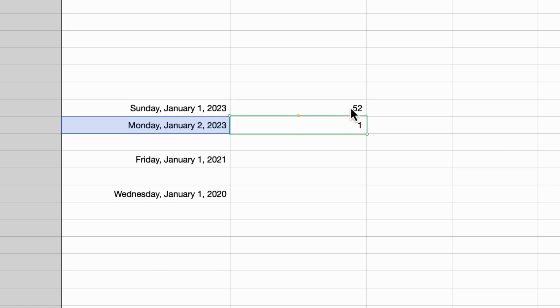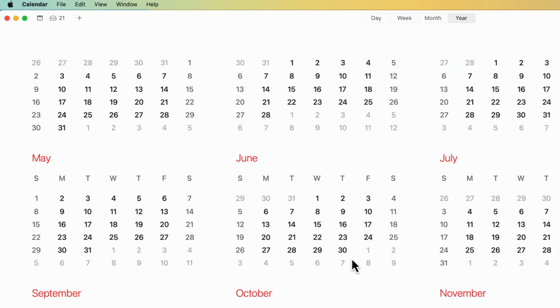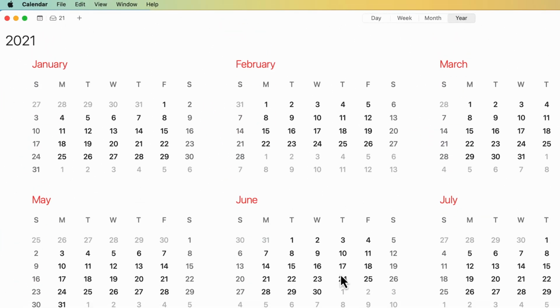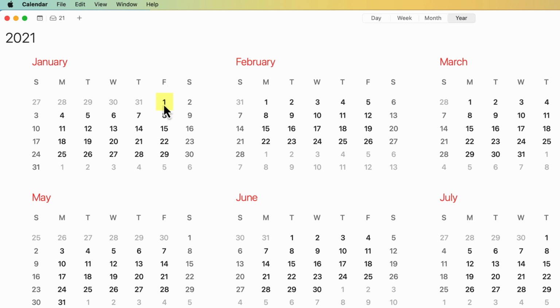So let's look at some more examples. Let's look at this one here, Friday, January 1st, 2021. I'm going to go back to the calendar. I'm going to scroll up a couple years. There we go. So here we can see Friday, January 1st. Now, because I said that the first week of the year must contain a Thursday, does that mean then that in this example, the first week doesn't start until January 4th?